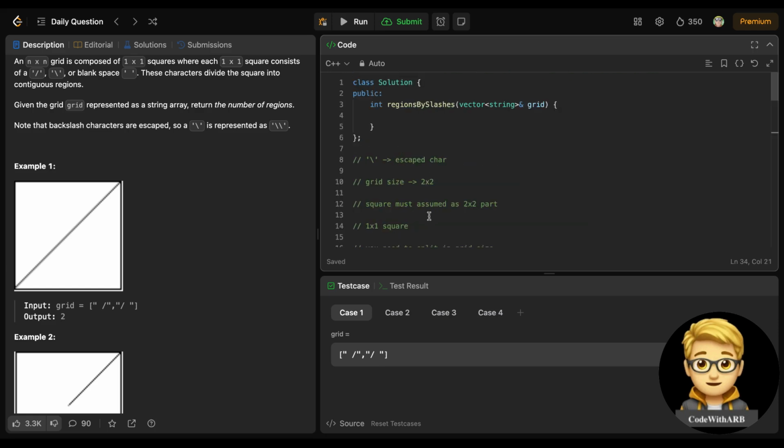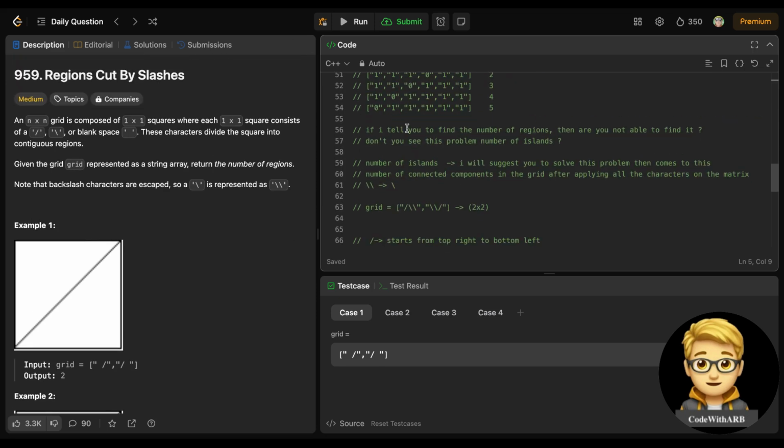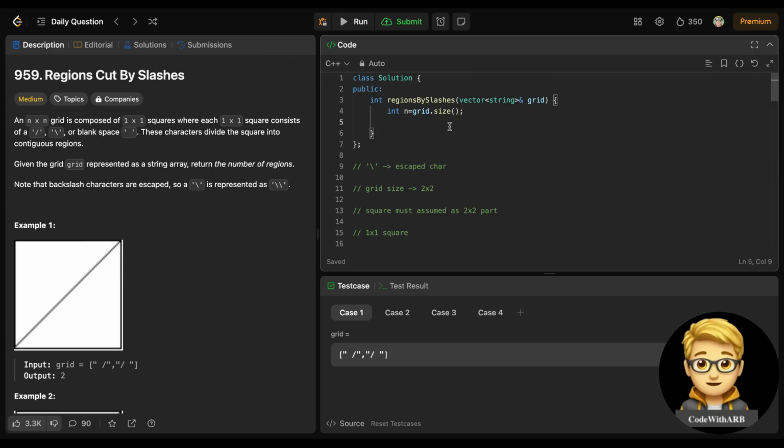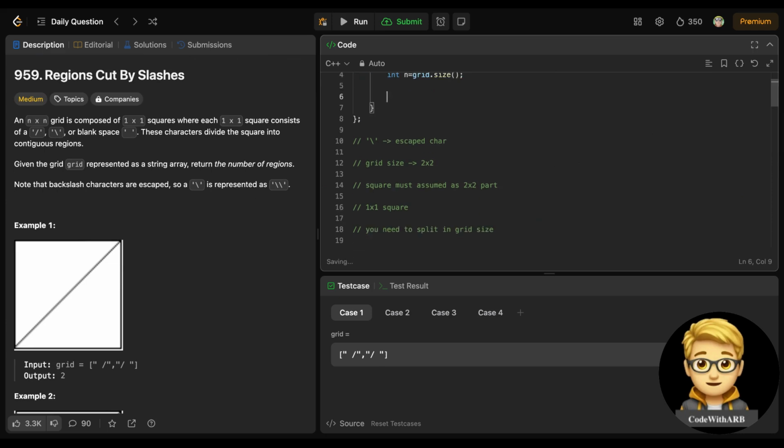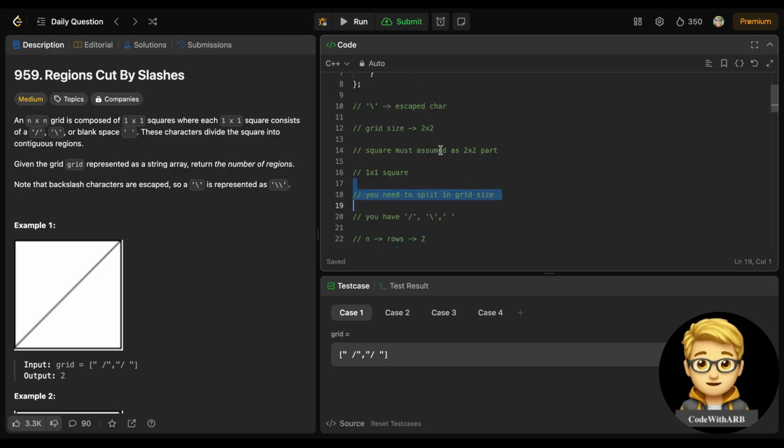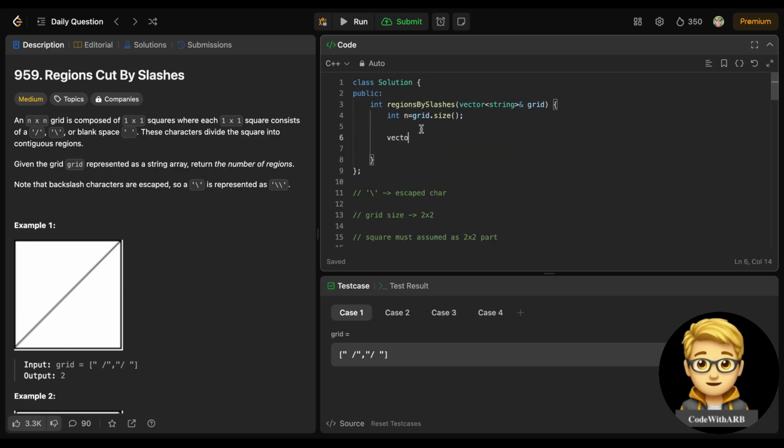Right, so we will start. The first thing is to make this adjacency grid, this matrix, so that I can apply the number of connected components on it. First, I magnify each cell 3 times, so I will make an extra grid, which is adjacency, let's take it as adjacency of size n into 3. This will represent the same grid, magnified by 3 in size. So I will make an n into 3 matrix.